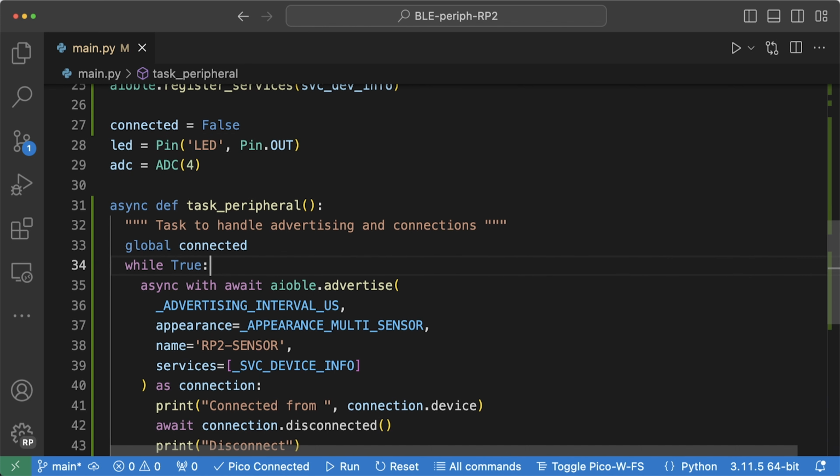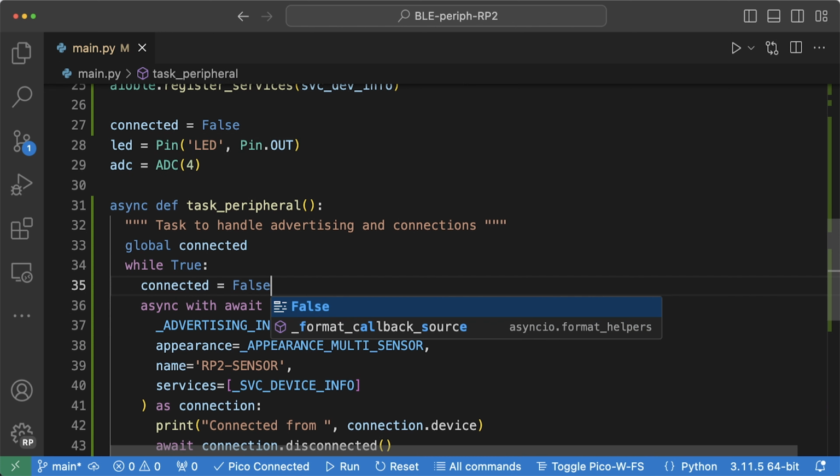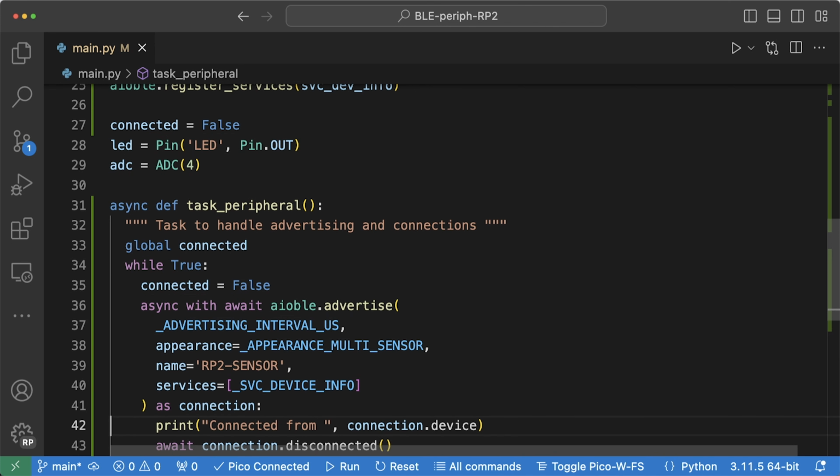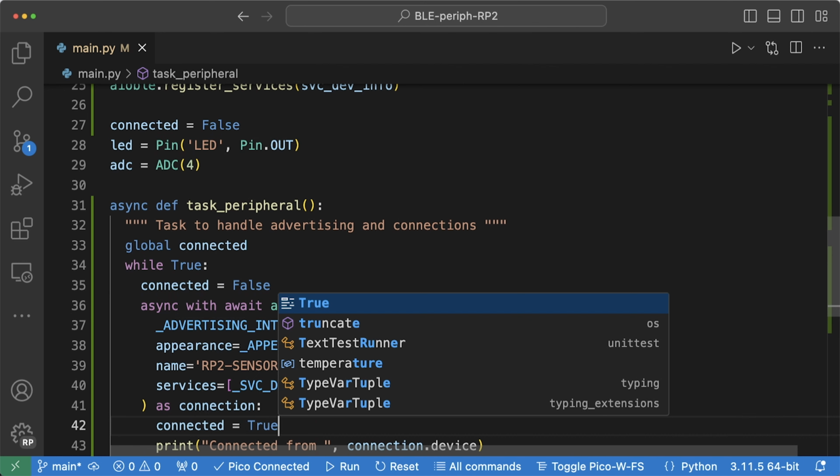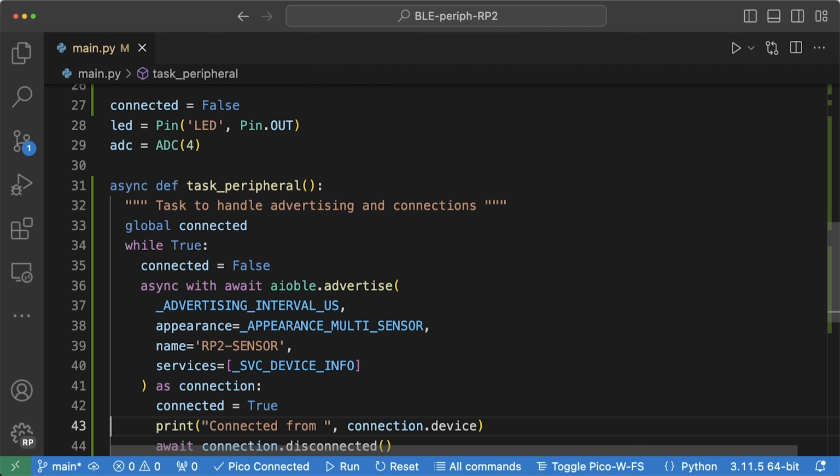And every time I start the loop, I'm going to set it to false because at this moment in time, I know that there's no connection available. But when I get to the connection part here, I'm obviously going to change that to connected true. So by doing these three things, I know now that the status is either false or true, showing me whether the device is connected or not to another device.